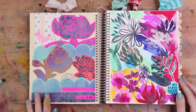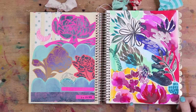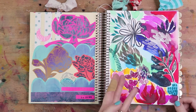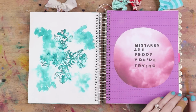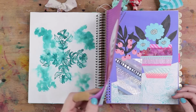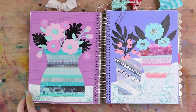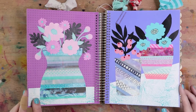This was playing around with some stenciling and some collage and some jelly print. This was just some, I think, watercolor markers or ink markers. More stamping. Oh, here we go. This was another video that I had made with the washi tape vases and the paintings in them.